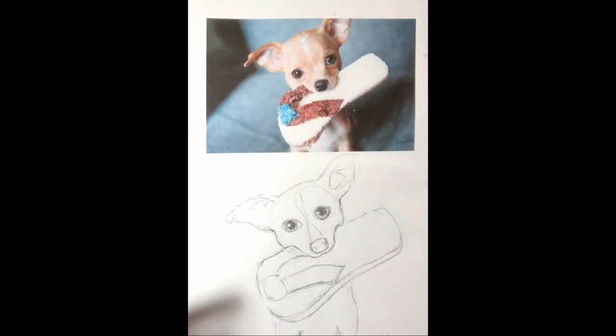Now that I feel I have most of the contour or outline done, I'm now ready to go in and start putting more detail.